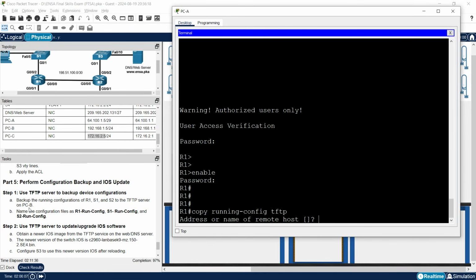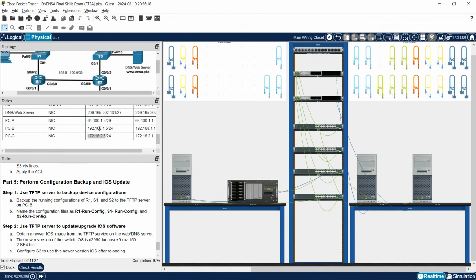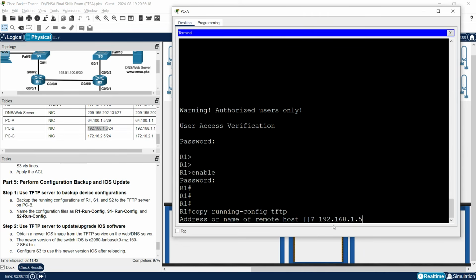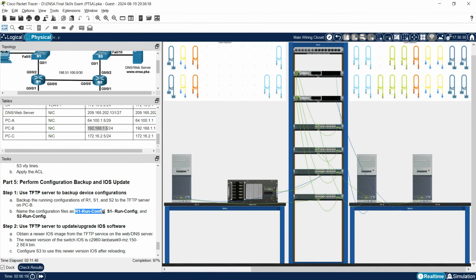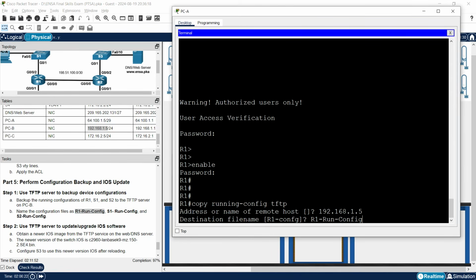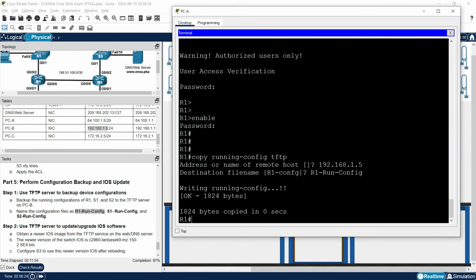They specified PC-B, so the IP address of PC-B is 192.168.1.5. Then destination file name, that should be r1-run-config. Let me copy it and paste here. Okay, this much bytes copied.